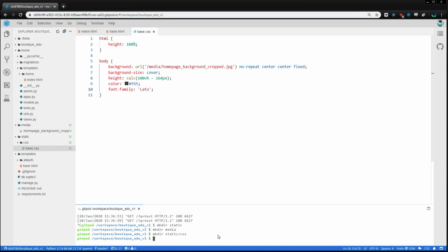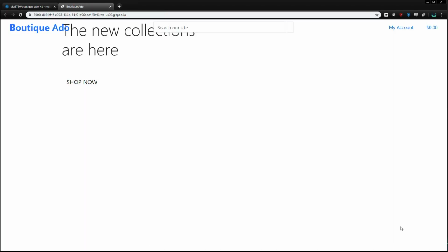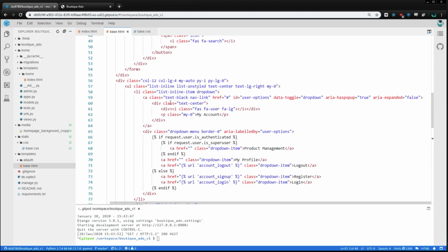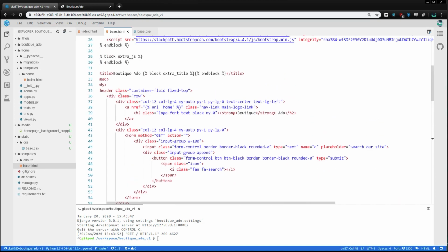If we run the server and check it out now, it's already looking quite a lot better. The homepage image isn't working yet, but we'll fix that in a few minutes. I'm also going to quickly add a couple more classes and an ID to the main header div in base.html to make its background white, add some padding, and make sure that it's only displayed on large screens since this section will look different on mobile.